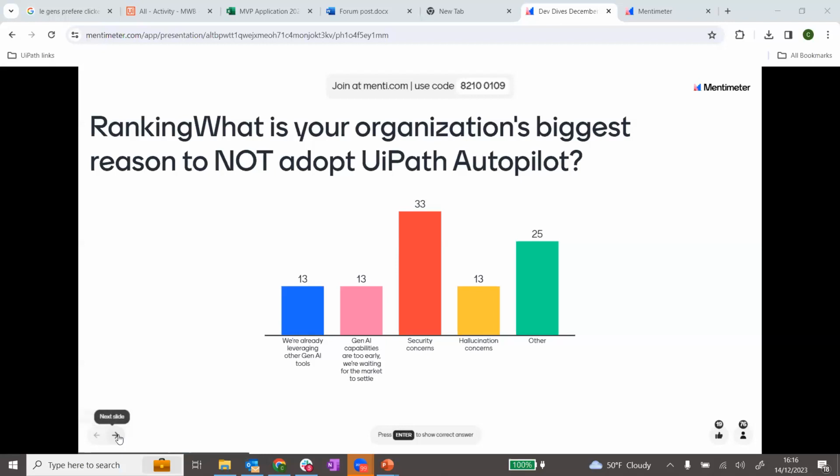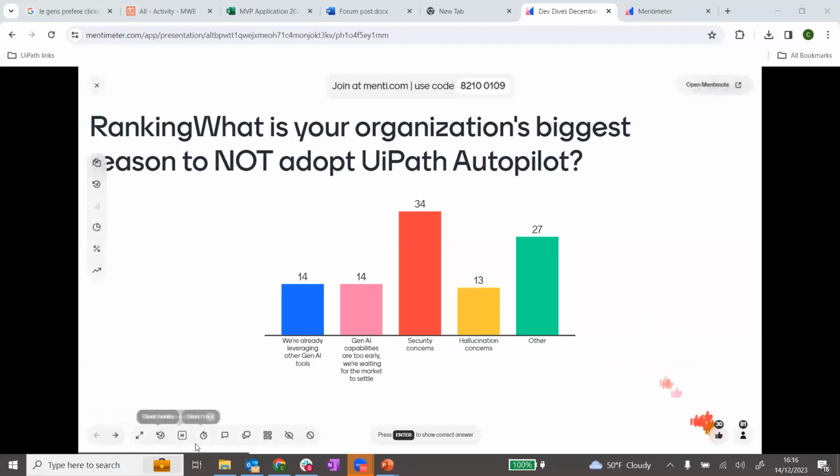Okay, I think we're good on this one. We'll move to the next. Oh, still moving. Okay, we have 80 people in the quiz room and still getting votes. Many thanks for your answers. They're really useful for us.